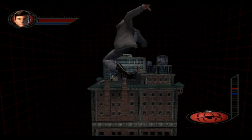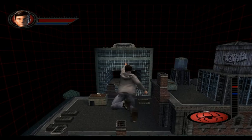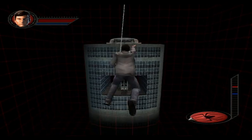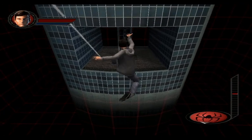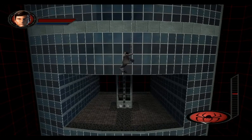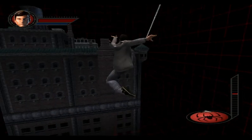Yahoo! Hey, king of the world, don't let it go to your head, okay? Look, you're swinging, but sooner or later, you're gonna wanna drop. You can break your web line by pressing the X button.